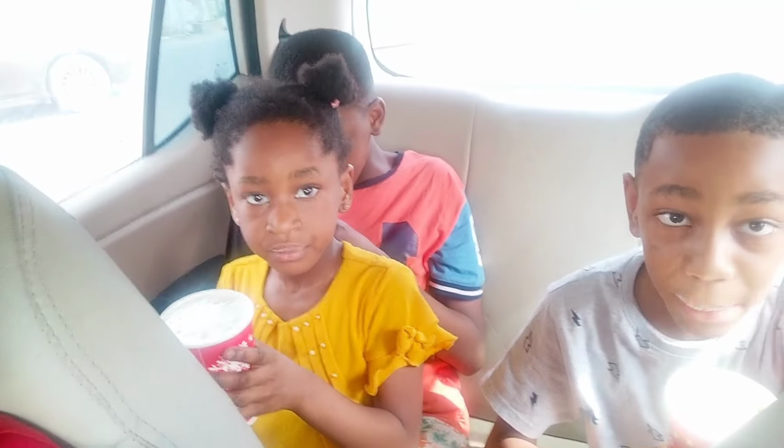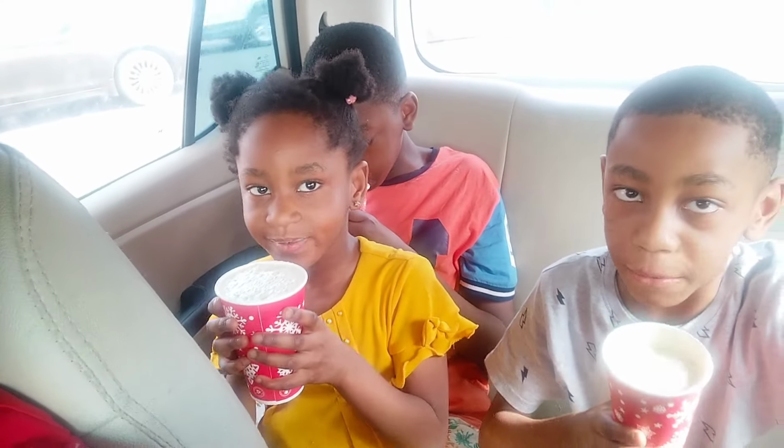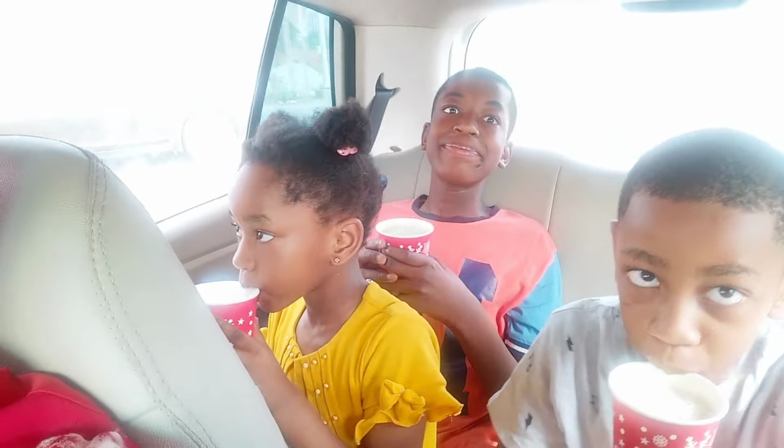So this is what we usually do once in a while, because it's not common in my side, the place we see it. And please also don't mind about the hygiene, everything is well prepared. So this is my kids now having the sugar cane. We really enjoy having this sugar cane juice, and it tastes so good. Okay, so we are just coming back. I decided to share this with you and ask, have you tasted sugar cane juice before, or have you seen like this? Because from junction to junction, they usually have where they get the sugar cane done. So we got it, the sugar cane, and we're just having it.